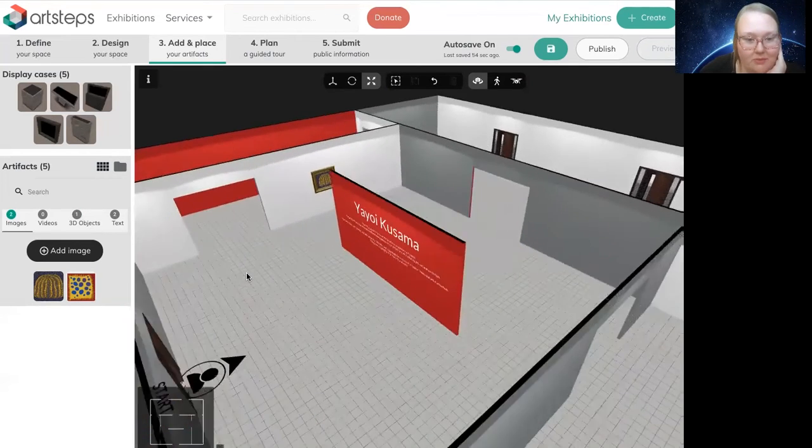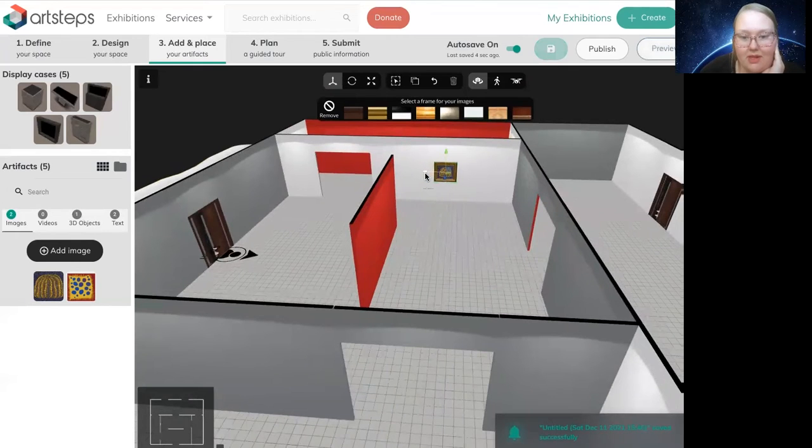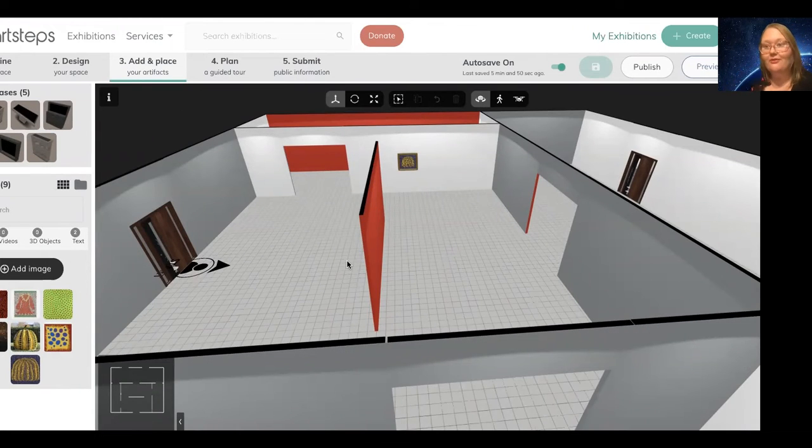Now I have this beautiful piece. If I turn around, I can see that the positioning on the wall doesn't work. So I go back to the move button and I'm going to move it to the center of the wall for the moment. So now I have placed my first painting. I'm going to start thinking about the rest of the space. A couple quick things.